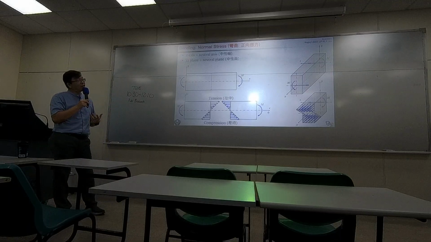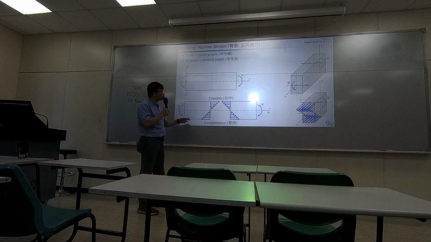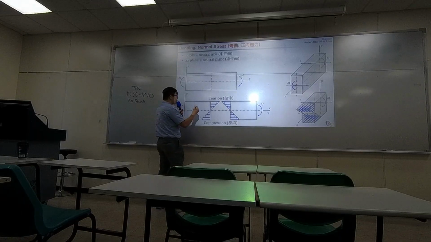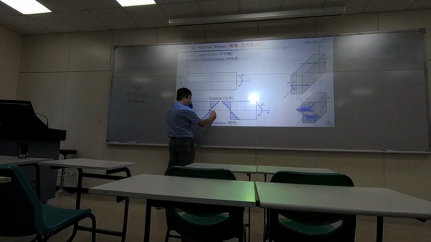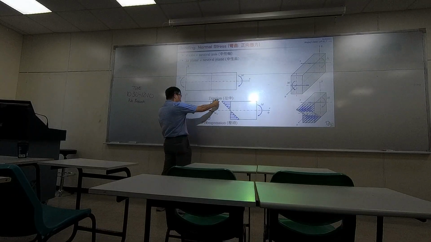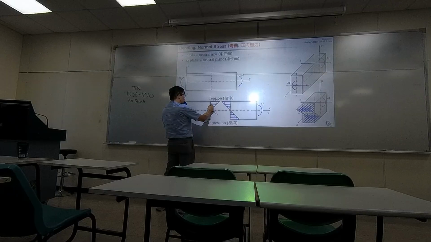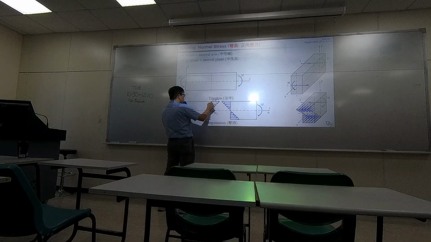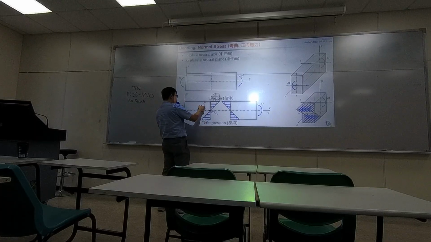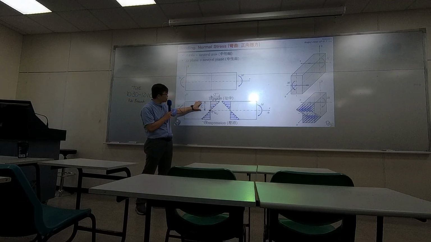Okay? And since we are following the linear stress region, linear mechanics, we can easily assume the stress inside follows some kind of linear relationship. Since right here you have zero stress, and here you have positive stress, and here you have negative stress, you can easily assume there will be some kind of linear model like this. It's just that at this point, you don't know the relationship between the amount of the stress and the distance right here. If you call this C, there is going to be some kind of relationship between the distance and the amount of stress.